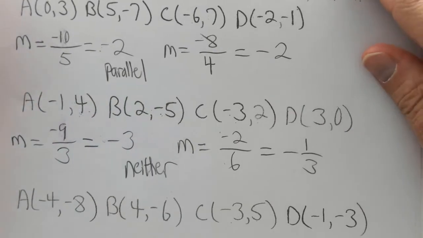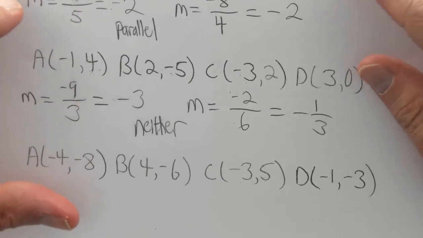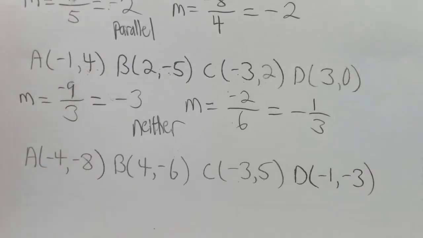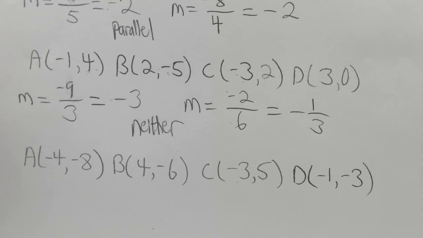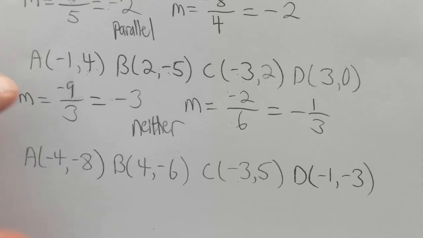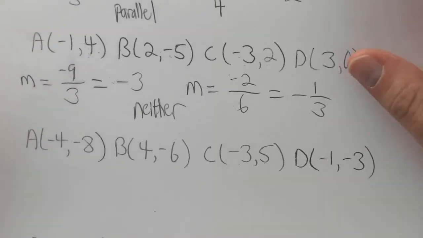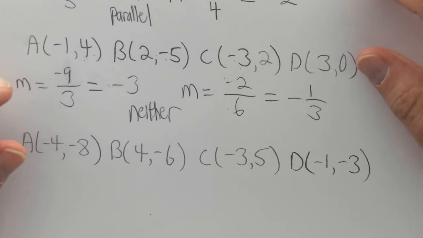All right, neither. So the opposite and the reciprocal has to be there in order for it to be perpendicular. So make sure that you are aware of that, and then you are checking for that before you answer. All right, a couple of more that we can look at here.